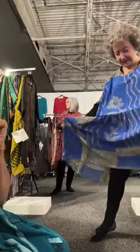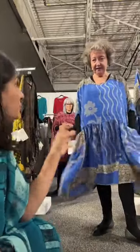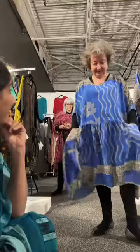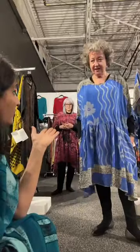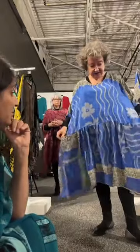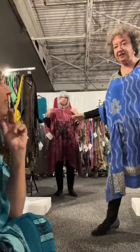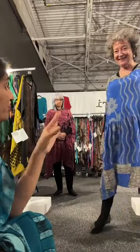That looks adorable. I have this dress at home, not in this color. Yeah, it looks really sweet on you. And what I like about the one that Vicki is wearing is that it's a crepe silk, so she doesn't really need to wear anything underneath it, so it'll be really cool in the summer. And I feel like it looks good on you. It doesn't seem like too much. What do you think? You're comfortable? Yes, I'm comfortable. And it would be nice if I didn't have all these underpinnings under it. Yeah, you'd look very breezy.